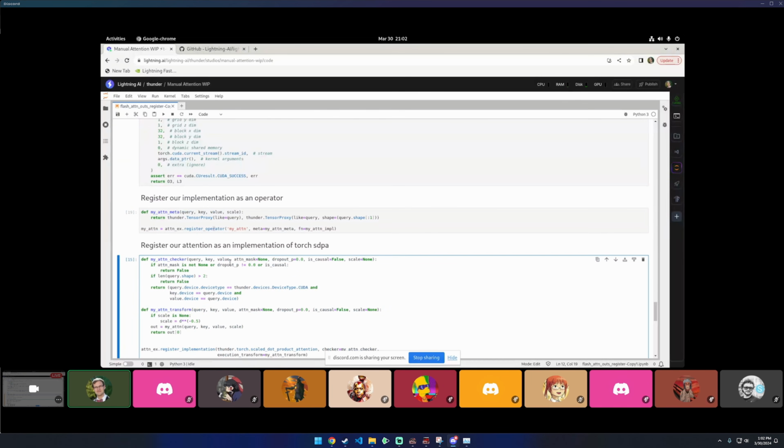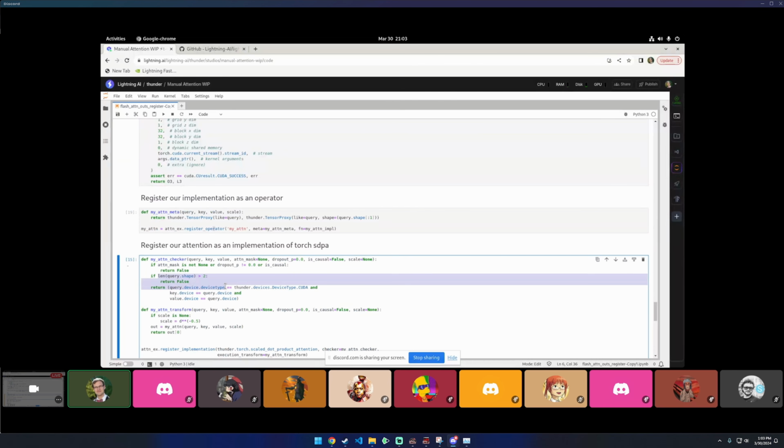And then you get a checker function where you can actually provide conditions which you want to have in order for your replacement to be used. For example, I didn't implement causal or attention masks or dropout yet, and so whenever that happens, I just return false.